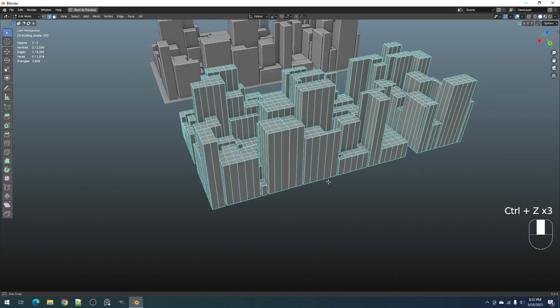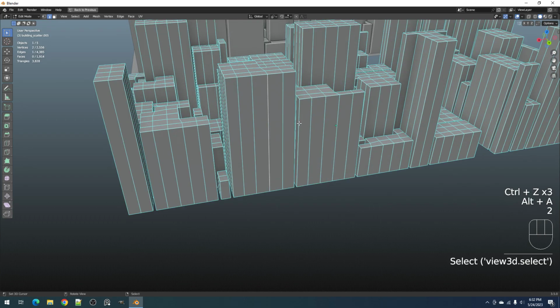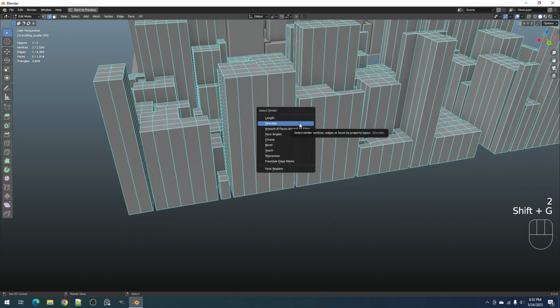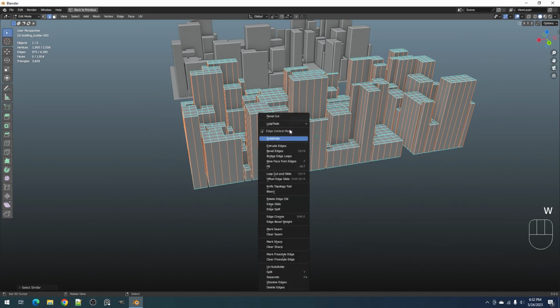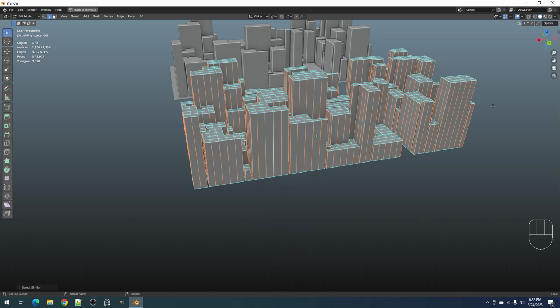Okay, so selecting this line, this edge, Shift G, direction, W, S. So I pressed S, see the underlined letter. So WS, or you can do W and then click on subdivide.